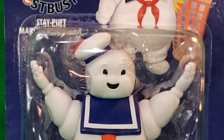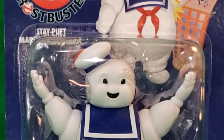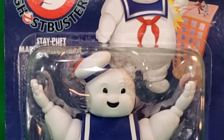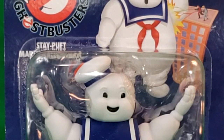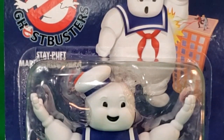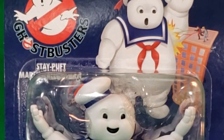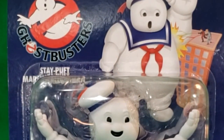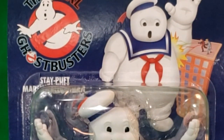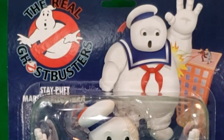As a kid, this was the only figure from the Real Ghostbusters toy line I was not able to get my hands on. My best friend in grade school — he and his brother both had one each. So the only time I ever got my hands on it was when I was staying the night at his house, and we would play Ghostbusters. He had the proton packs, he had the traps, all that. So this has been a long-awaited moment for me.